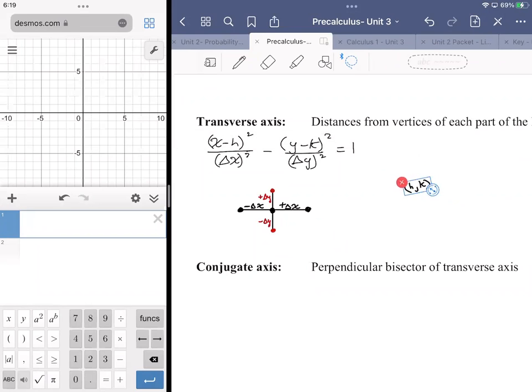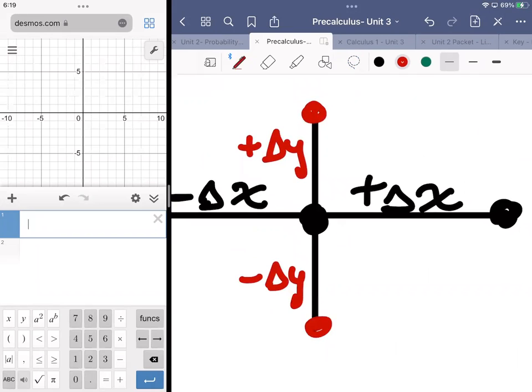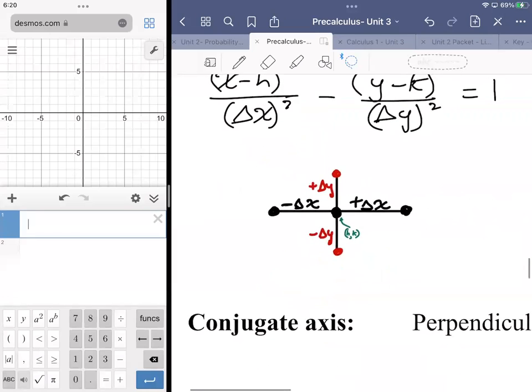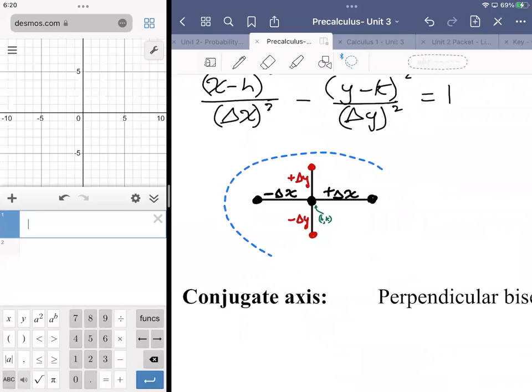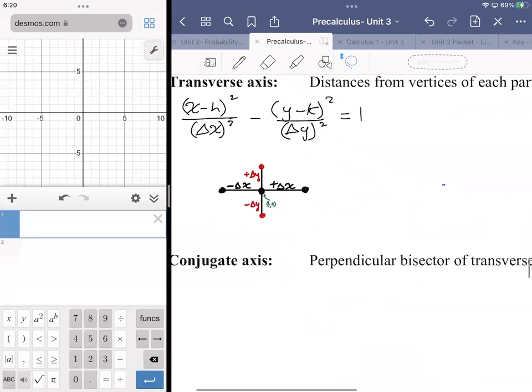There's really no way for me to make this smaller, so I'll just write it smaller. So this is my (h, k), I'll do it in green. I'll even put it right there. I'm actually going to hang on to this, because I'm going to need it again in a minute. I'll just tuck that over there.